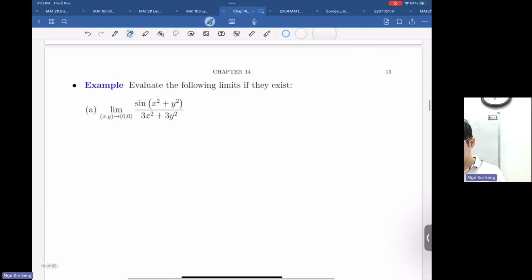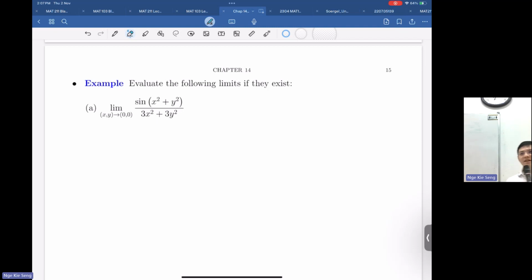Okay, we start first. Let's evaluate the following limit, whether it exists or not. I'll let you spend about 2 minutes thinking about this. Can you try anything on this function, xy squared over x squared plus y to the power 4, at the origin? If you evaluate it at the origin, you will get 0 over 0. So maybe your first guess is that this limit might not exist. If you guess that, what should you do? Find two paths that give you different limits. What are the easier paths we can try? The x-axis and the y-axis. You can try these two paths first and see what you get.